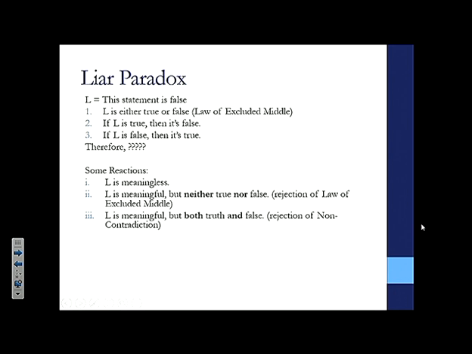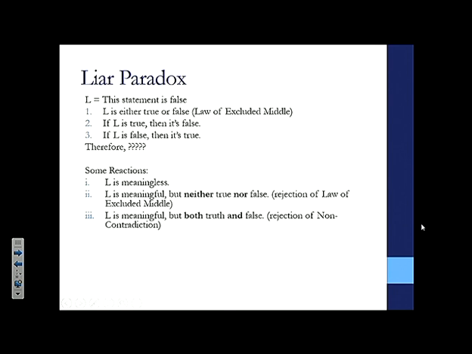Others have said, no, there are some true contradictions, and L is among them. That is, L is both true and false. And if L is both true and false, then the law of non-contradiction can't be right, because the law of non-contradiction says, for any statement you can think of, it can't both be the case that it's true and it's not true. Now here's the thing. There's a really interesting, lively conversation going on in philosophy about the status of sentences like this.